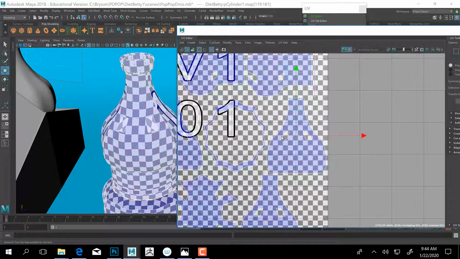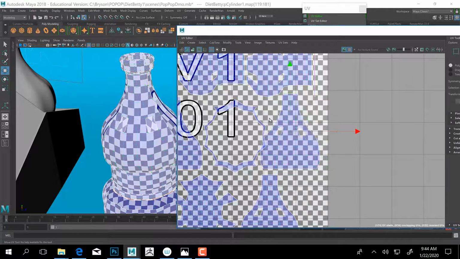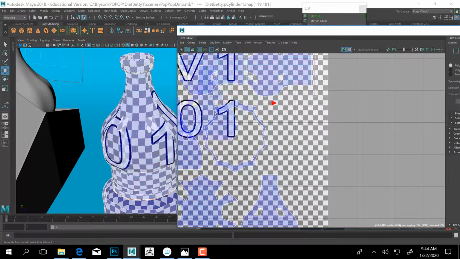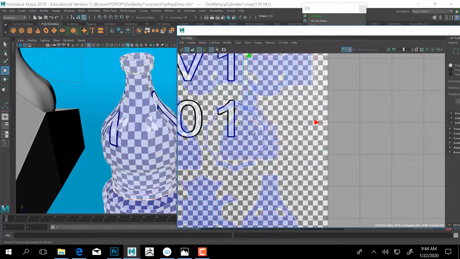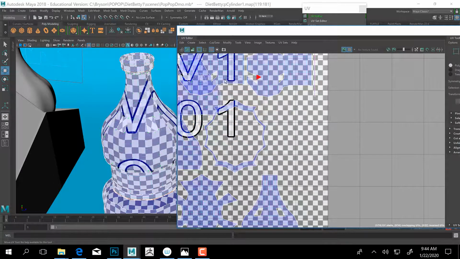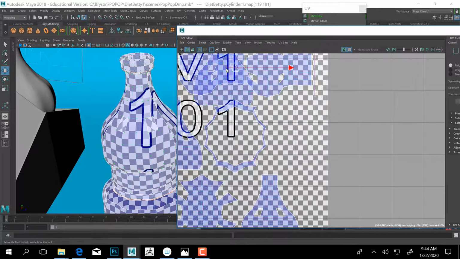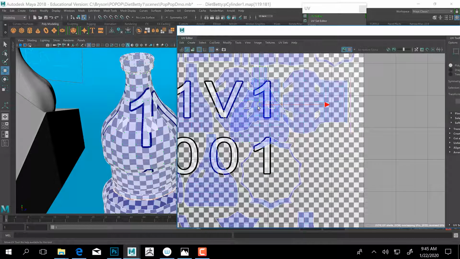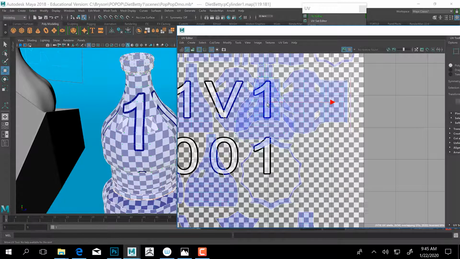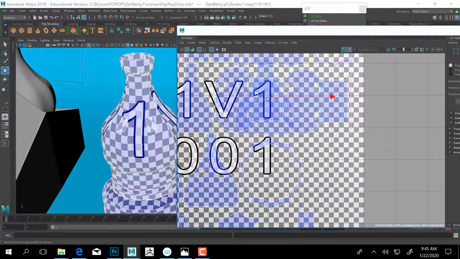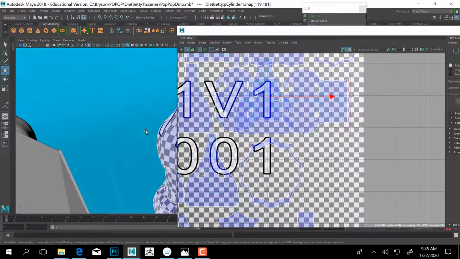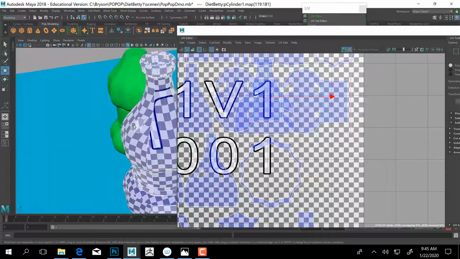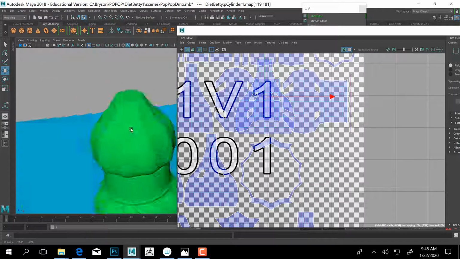Basically, depending on the position of the shell, we can see that it's going to be showing different parts of a texture. So this is going to be really important because if we have anything that overlaps, like shells like this that are sitting on top of each other, they're going to be showing the same exact number. So somewhere else is going to be a number 1 right there, and then somewhere else in here we'll have another one as well.